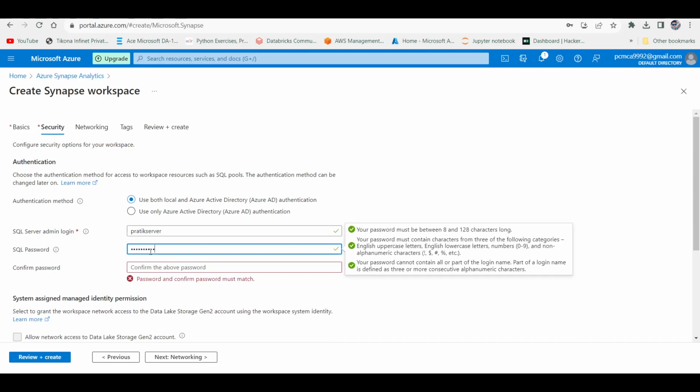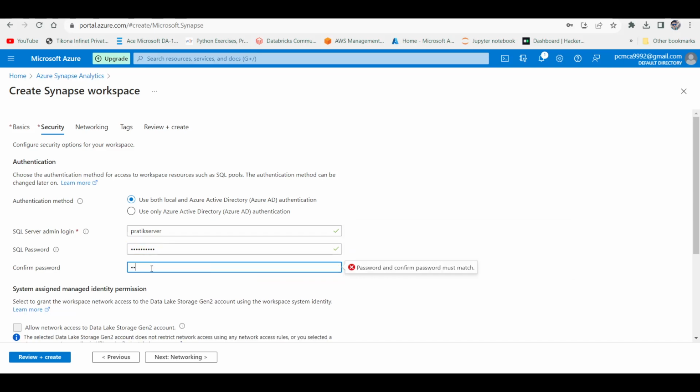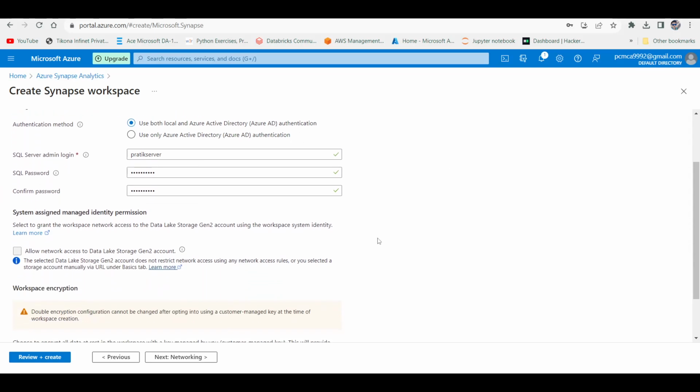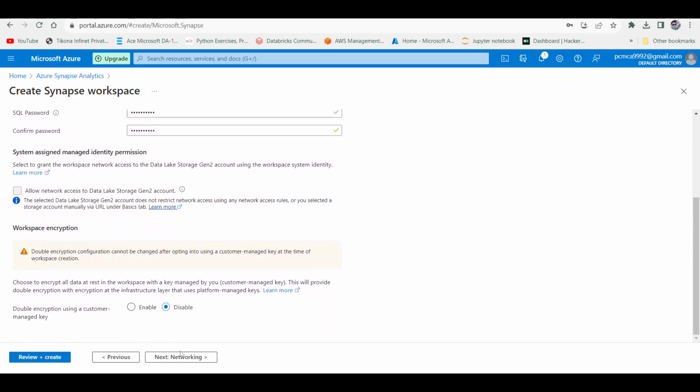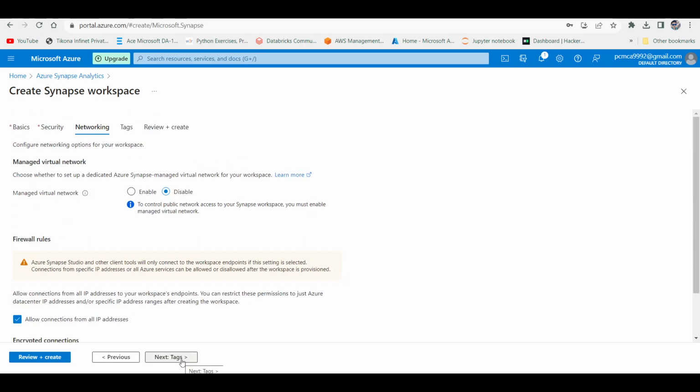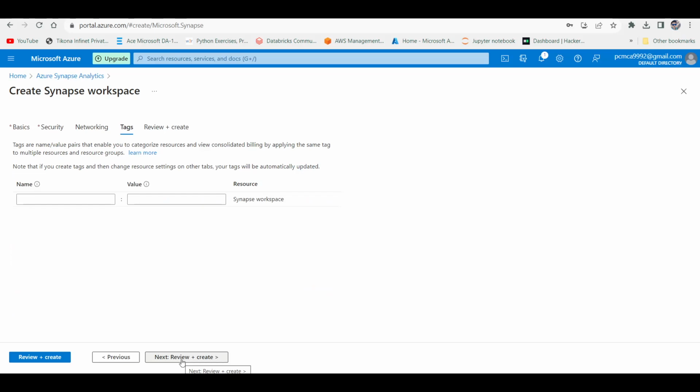Here you have to provide this extra information to choose the authentication method to access workspaces with the SQL feature. If you're creating SQL pools, then you can fill this information like admin and SQL password. After that, I'm going to select networking, then next, tags, then review and create.